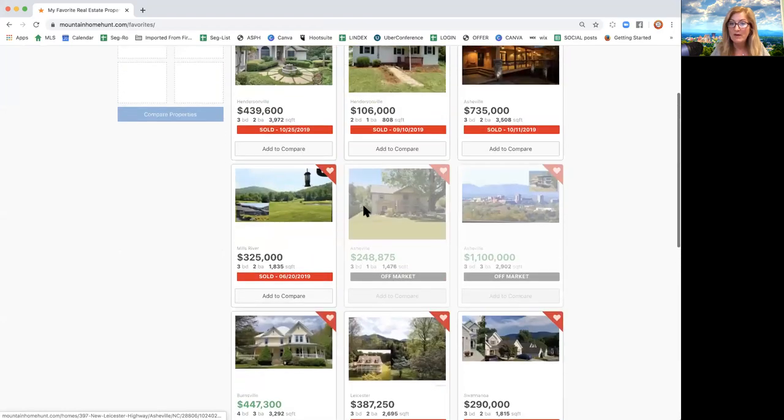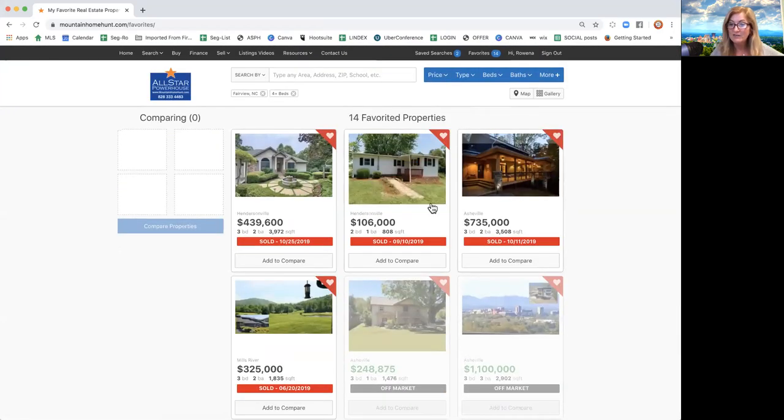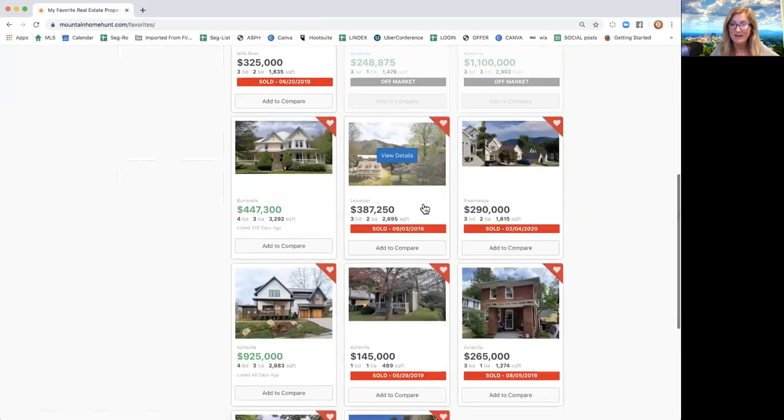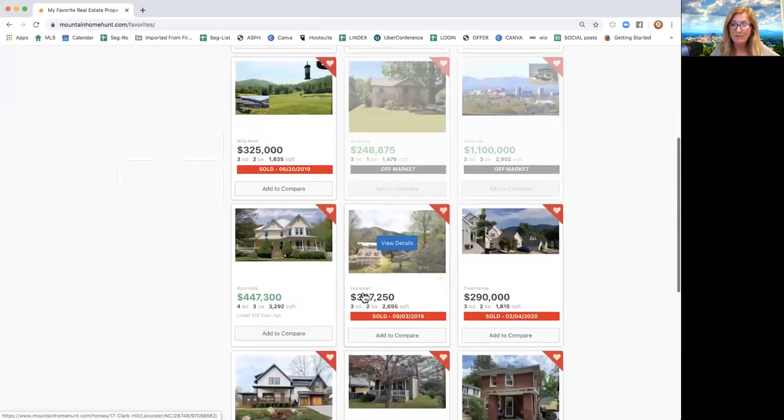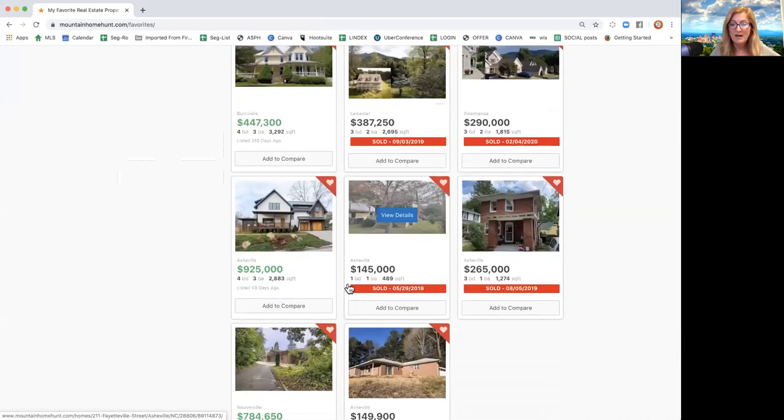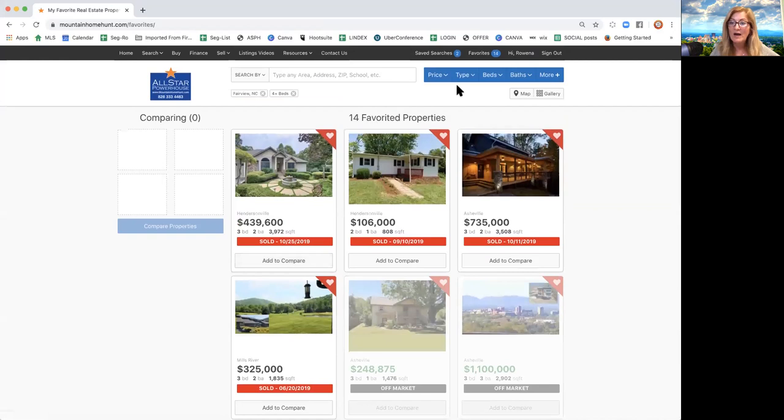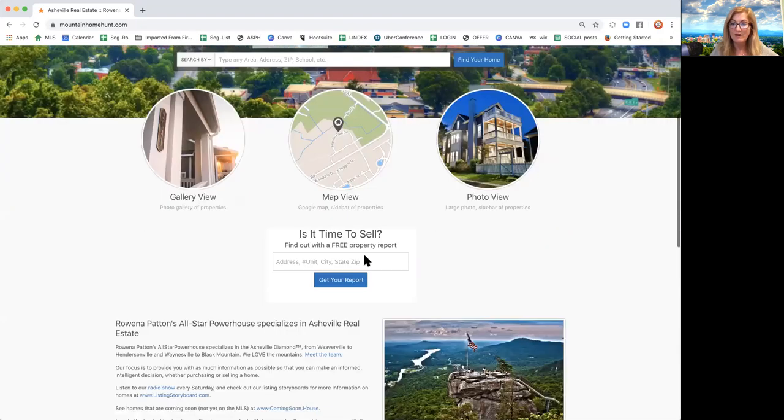We haven't talked about, and you'll be able to watch the market. You see all these have sold right now, the favorites that these are off the market. These have been pulled off for whatever reason. So you can add to compare in here. So you can compare different homes and put them in. What else can I show you? This little favorites button here. So if you pull up a home, let's just pull up any old home for now.